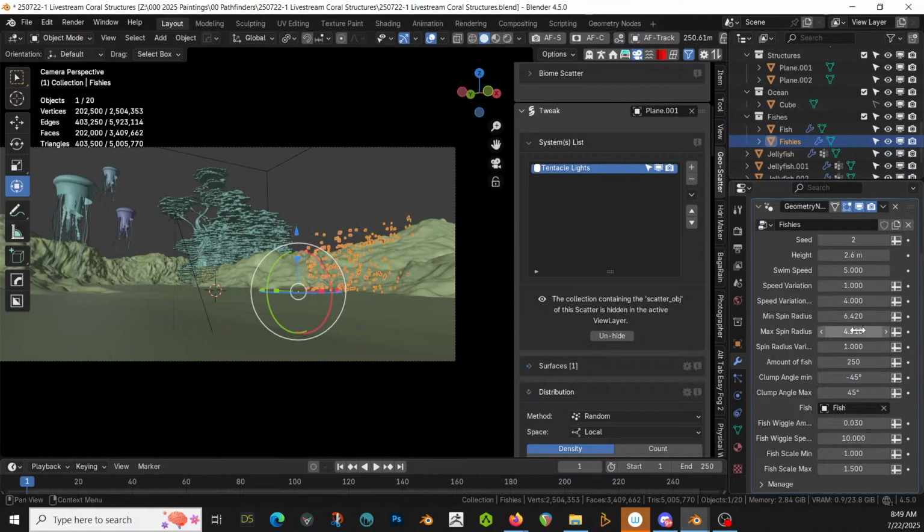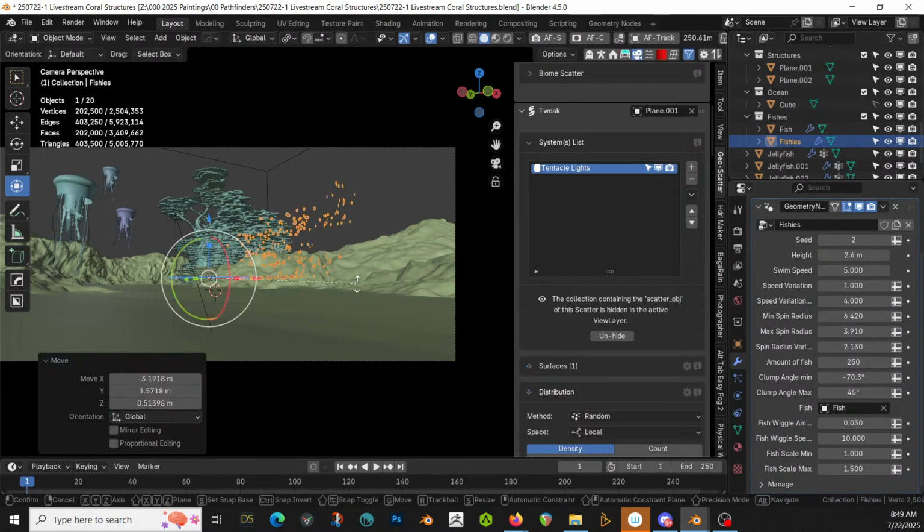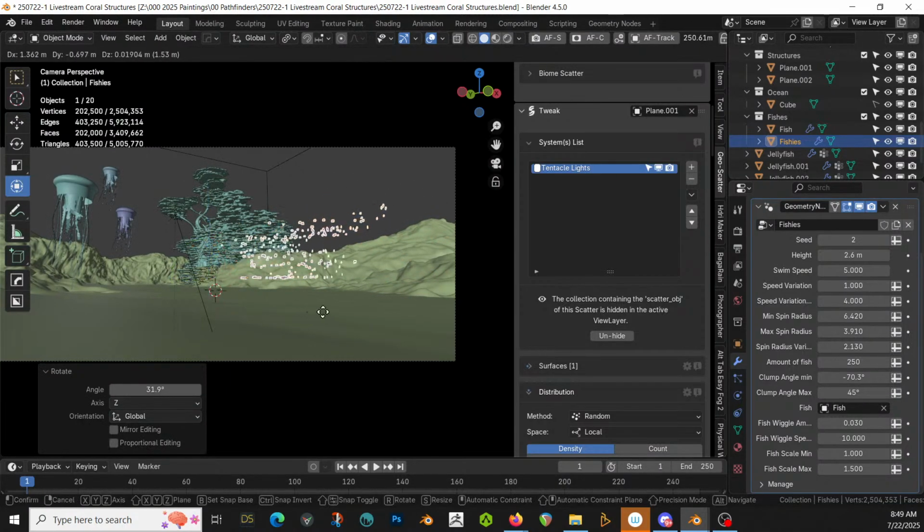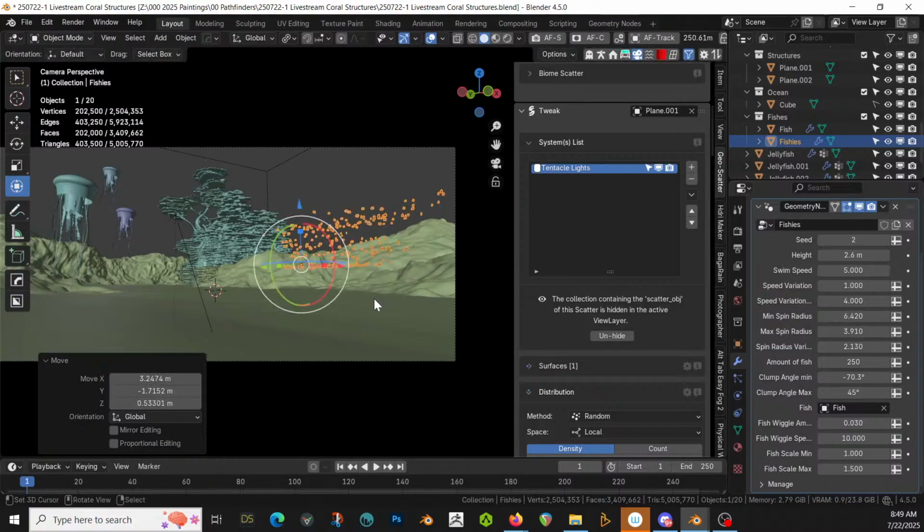Max spin radius. Cool. That works. Throw some fish there.